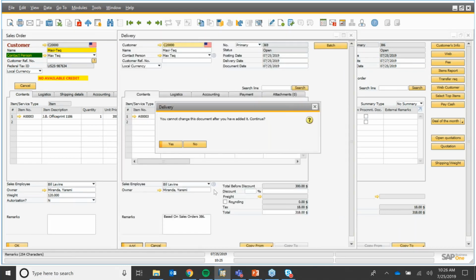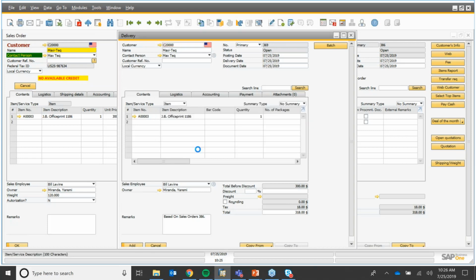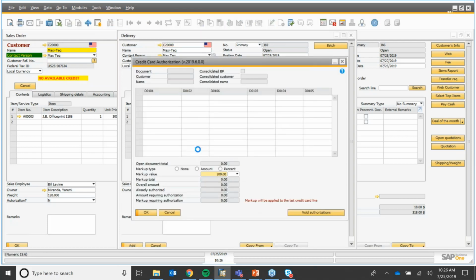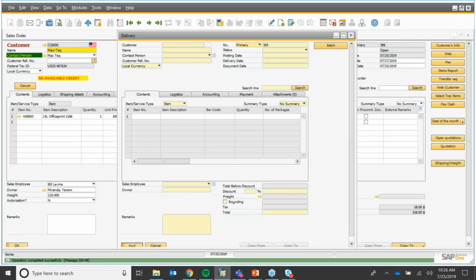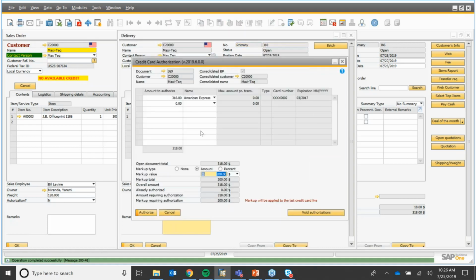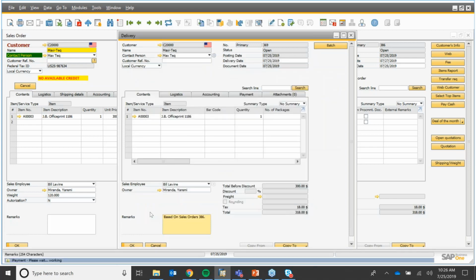And if I click add again, of course, it will give me the pop-up because I'm looking at the document level. And the one thing I wanted to show you, I didn't have checked earlier, I can edit the markup. So that edit markup, you can say, okay, on these payment terms, I'm allowed to, because actually I'm going to mark it up $250 on this one for whatever reason. And I'm going to click authorize. And it's done. Here you see authorize.